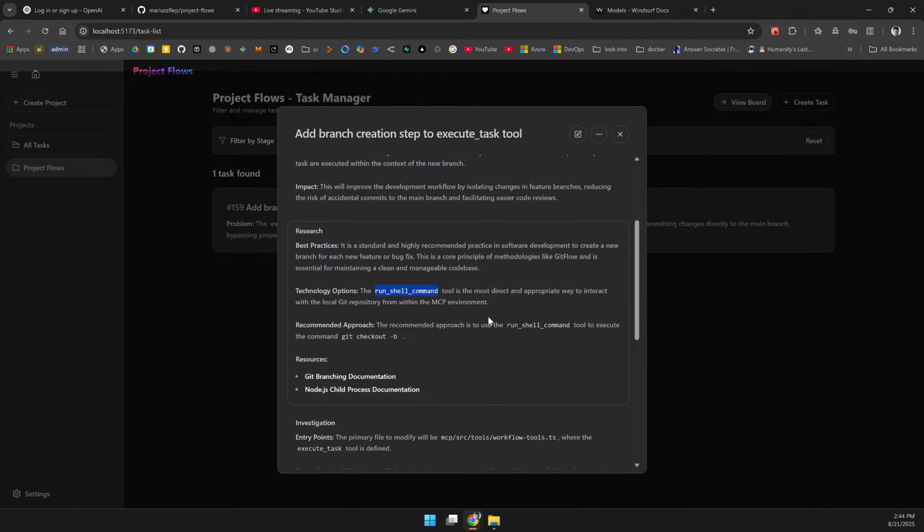Okay, so it wants to use the run shell command.